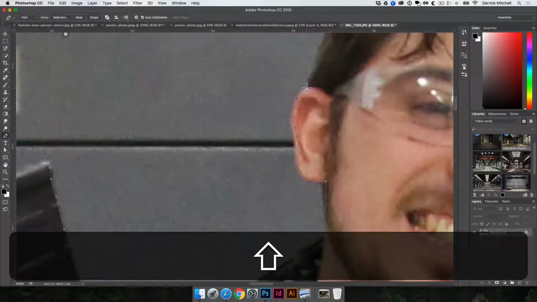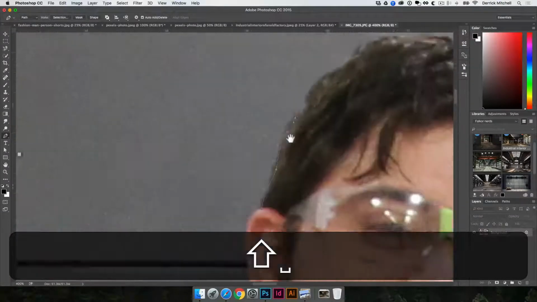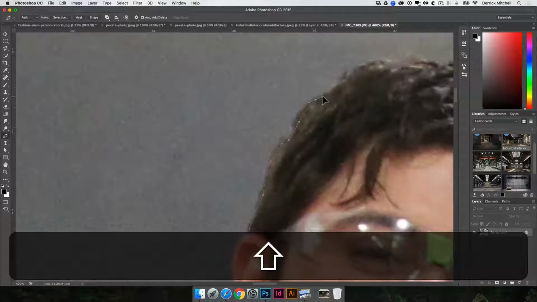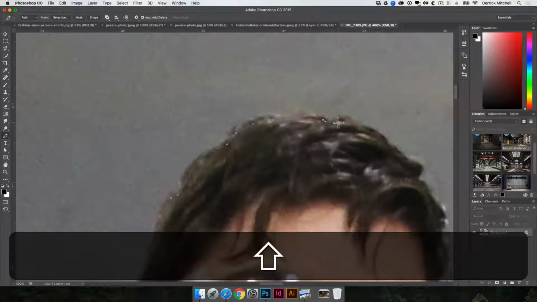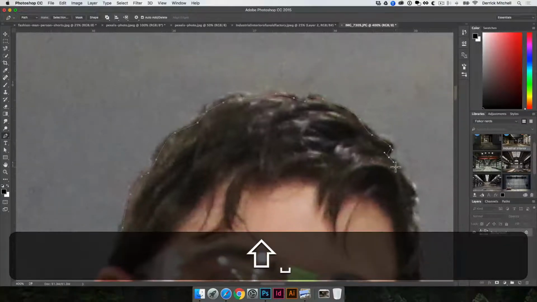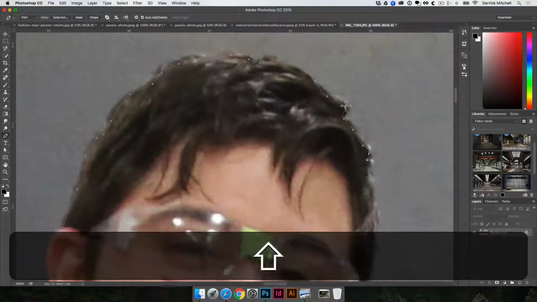So I'm just going to make my selection here. And you can see that I can quickly zip through this, and it doesn't have to be perfect, especially if the size isn't going to be that large. But if you need it to be perfect, you could come back in, hold down the command key, click on any one of these anchor points and move it right to where it needs to be, so that way it's pixel perfect. When you're ready, come back, click on that last point you left off on, and continue on your way.